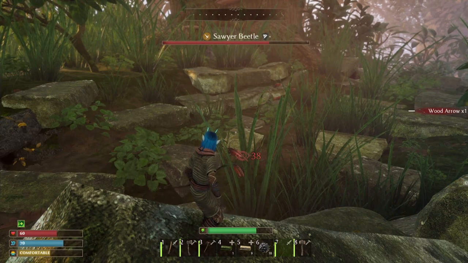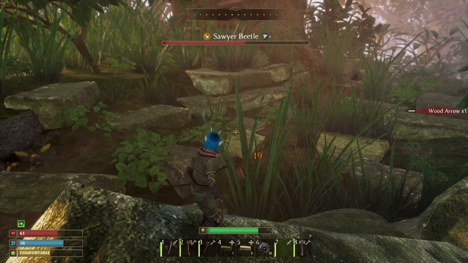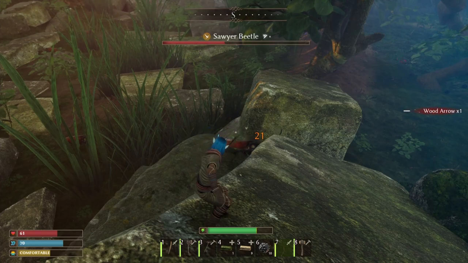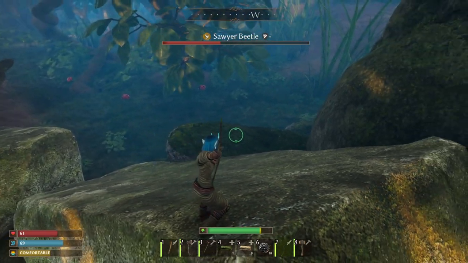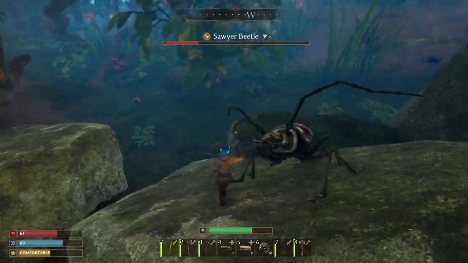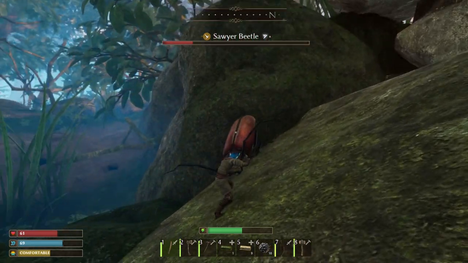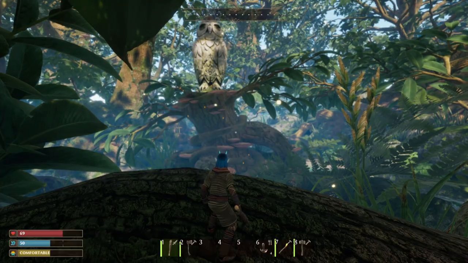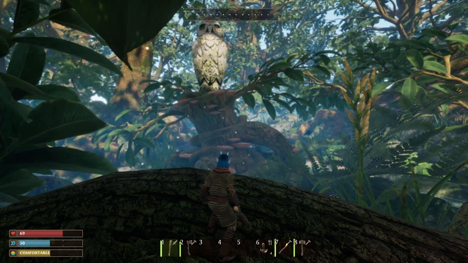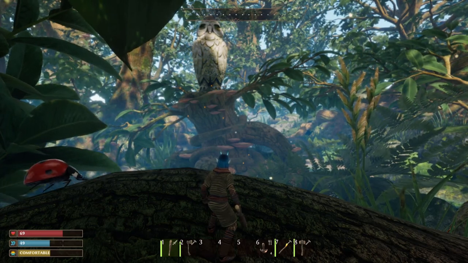Different bugs have different symbols on them. So for the Sawyer bug, you have the pike symbol, which means if you were to pike the Sawyer bug, it would be way better than using a normal sword. And this applies for a lot of different creatures. They all have different weaknesses that you can use different weapons for to get a better damaging effect on them. Just keep an eye out for the symbols on their health bar. You usually get a sword, a pike, and a blunt object, and that will show you which one you'll need to use to get the best damage on the target.